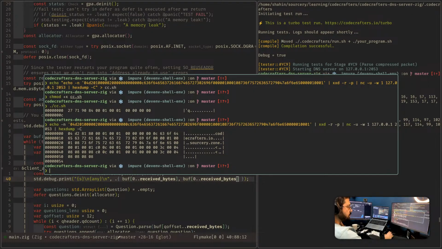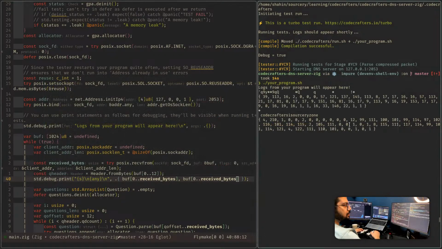So the ID is 04D2. We have a bunch of stuff as we have. This is not the correct one.